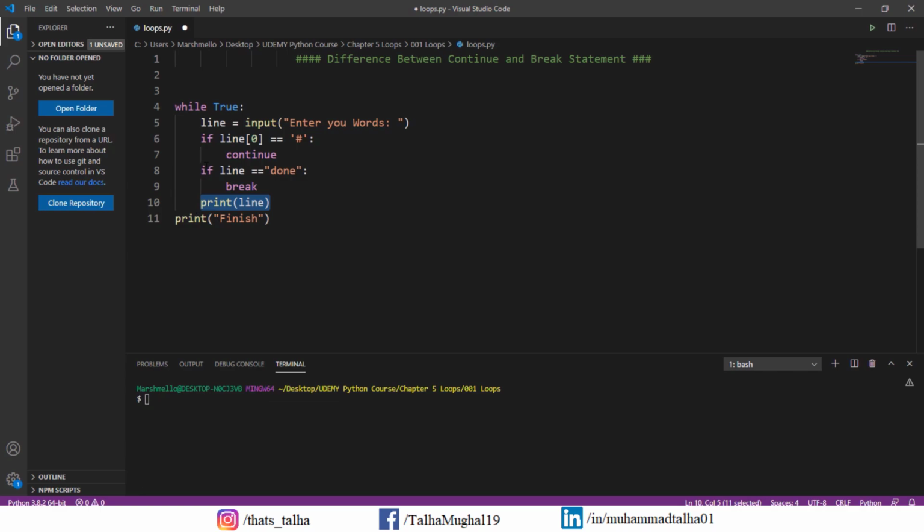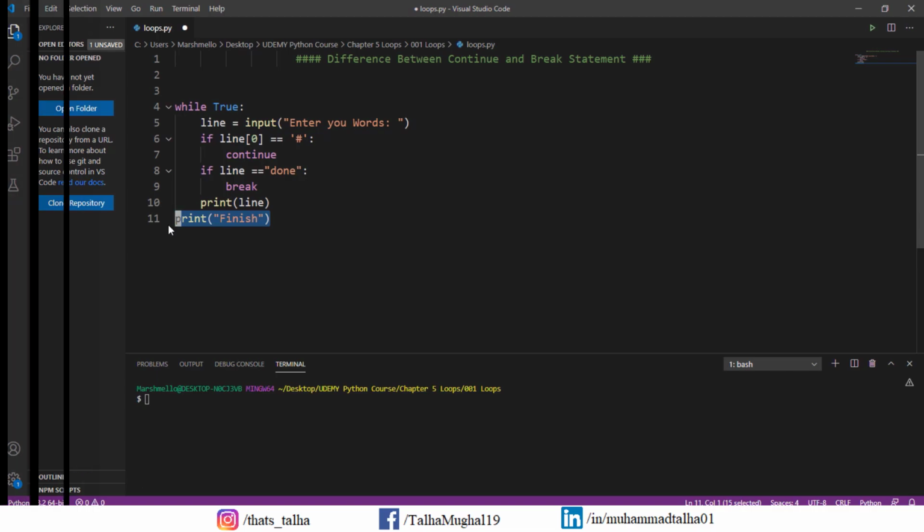But this time, instead of going to the top of the loop, the program jumps out of the loop and executes the very first line of code that comes after that loop. In other words, the continue statement asks the program to go to the start of the loop, and the break statement asks the program to leave the loop and execute whatever line of code we have after that loop.